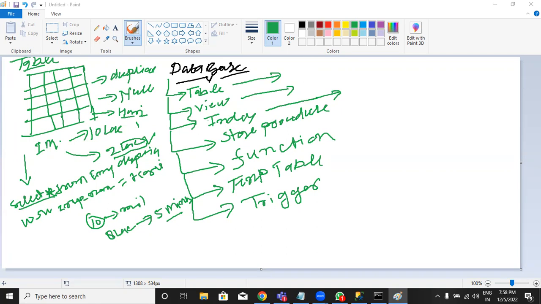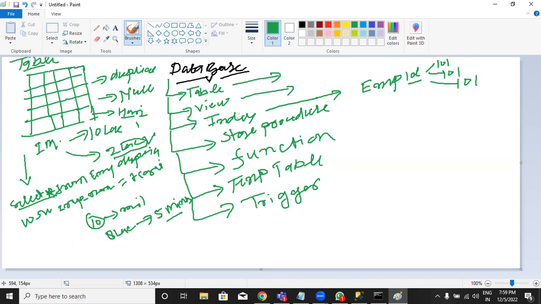Index is an object. As per the explanation, I understand it retrieves data from the database in a very fast manner. Right. Let's suppose I have EMP ID, which has duplication: 101, 101, 101, meaning the same data is there unnecessarily in the table.